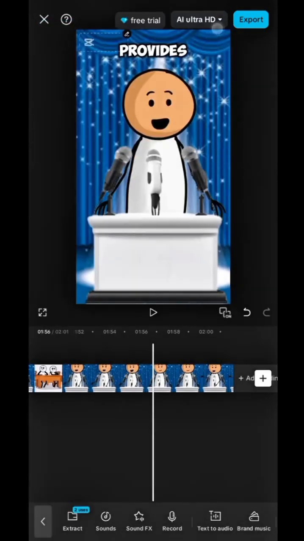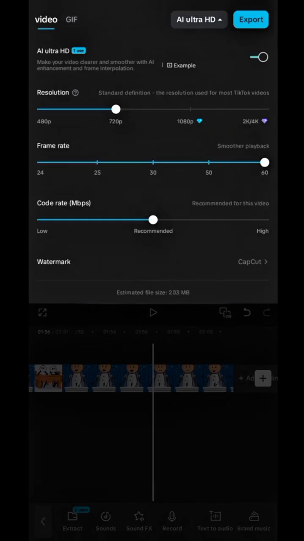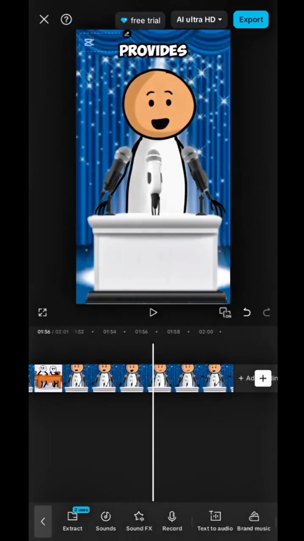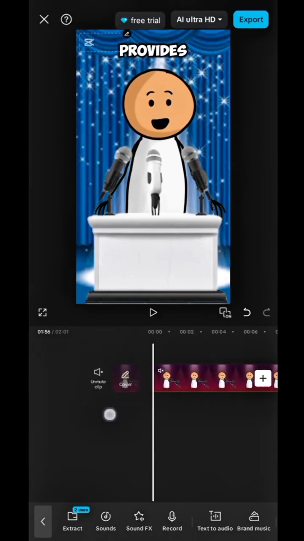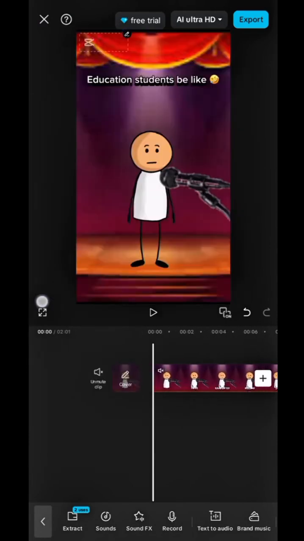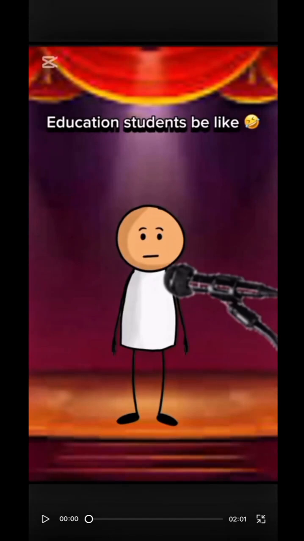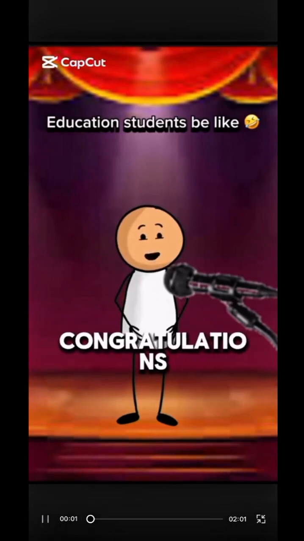So you can leave it on recommended and then on 30. I normally recommend 30 just to reduce space. It's still going to export your video in high quality. Before you export your video, you can watch it by yourself. You scroll to the beginning, you click on this icon over here, and then you press play, you watch it by yourself.